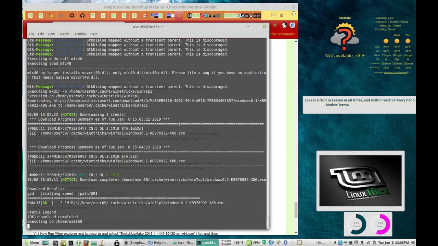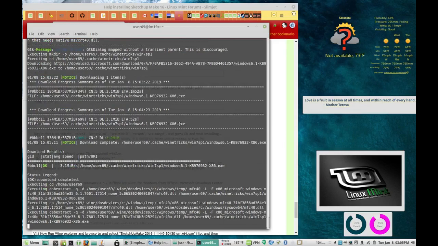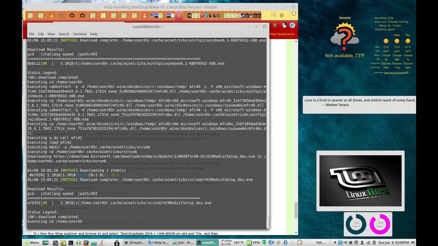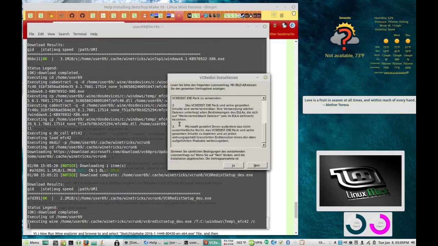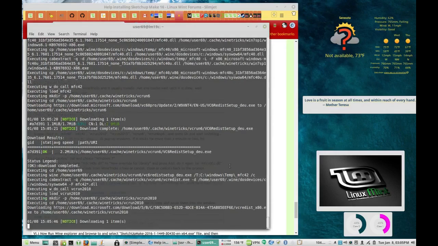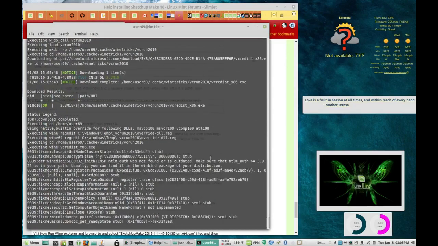Now, once winetricks is finished installing everything it wants and setting it up, it'll pop back up to the winetricks menu. Now it may come up and pop up with different pop-up boxes. In this one, it just popped up in a different language. I'm going to click Ja because that means yes versus Nein, which means no. Now it comes up with a Microsoft agreement.